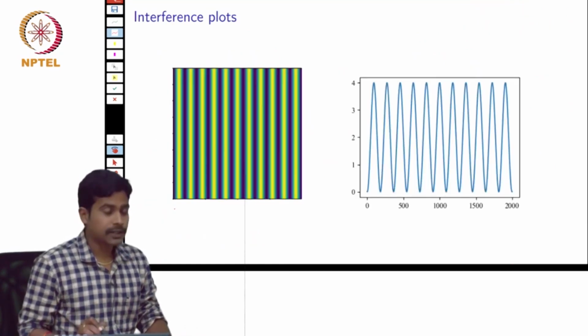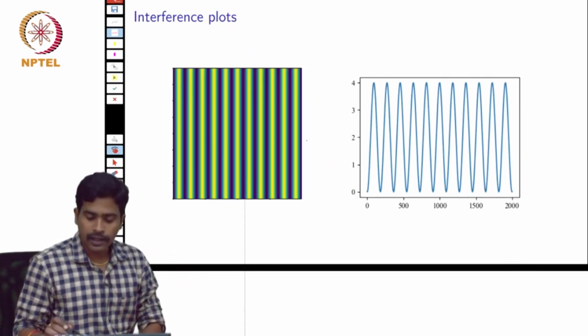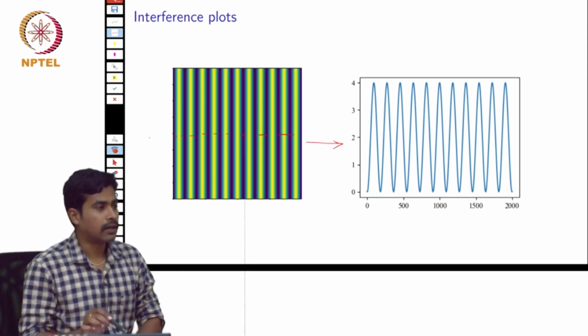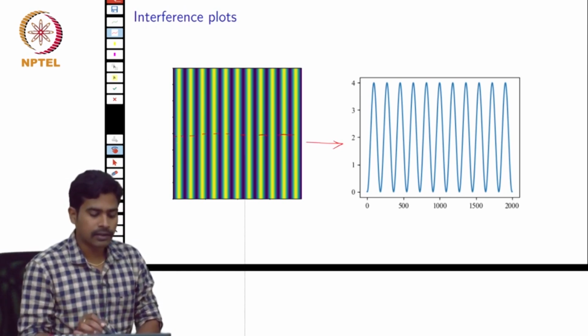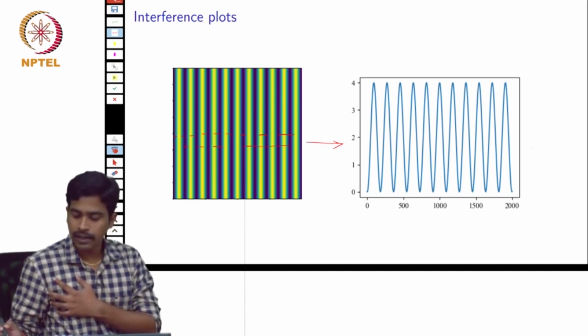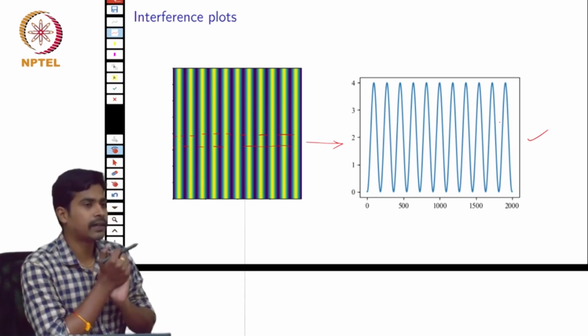After I run this code, the output is going to look like the next slide. This is the interference pattern image, which has a sinusoidal variation. In this adjacent figure, I plotted the intensity along a row taken at the midpoint of this figure. We can see the sinusoidal variation. So, this is how we model interference.